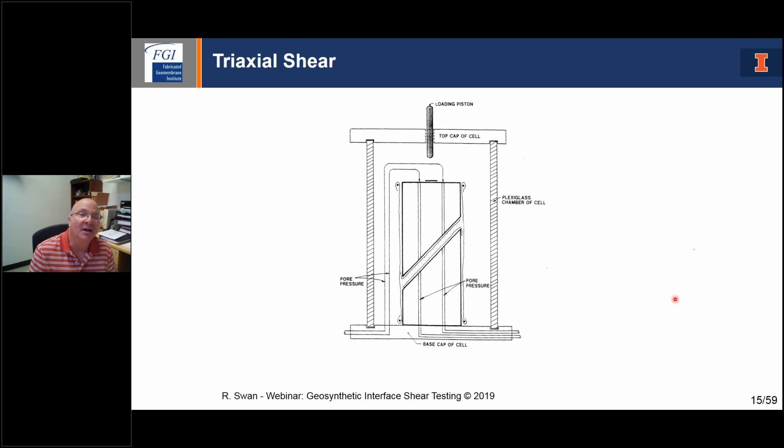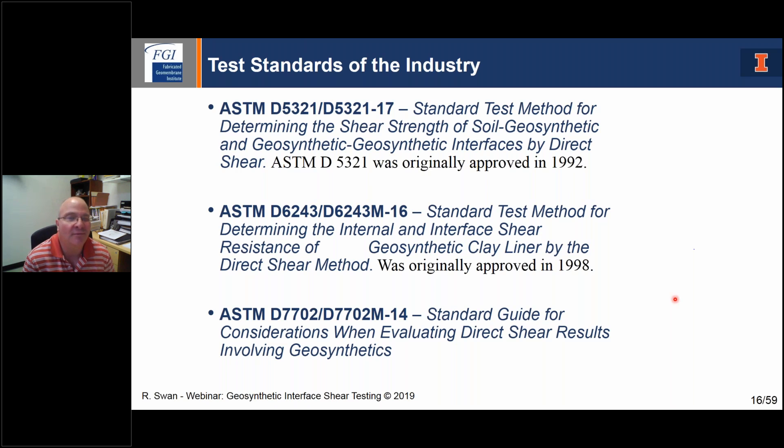The standard of the industry, however, is to use direct shear. The first standard came about when I was a grad student at Drexel in 1986, and it took until 1992 to get it standardized. The original committee — myself, Barry Christopher, Bob Kerner, Neil Williams, and one of his students — started talking about a direct shear standard in Louisville, Kentucky. We didn't even have a standardized box size in 1987, with boxes ranging from 10 by 10 to 18 by 18 inches. From there we came to ASTM D5321; the latest edition was approved in 2017, titled 'Standard Test Method for Determining Shear Strength of Soil-Geosynthetic and Geosynthetic Interfaces by Direct Shear Method.'